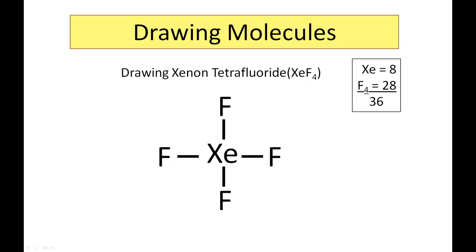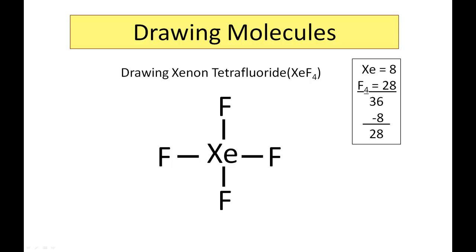Here's another situation that can pop up. This is xenon tetrafluoride. Xenon is one of the exceptions that can have an expanded octet, or have more than 8 electrons in its orbitals. So I've drawn xenon in the middle, and the fluorines around it as mirror objects. Xenon is the least electronegative. If I count up the valence electrons, xenon is a noble gas, so it will donate 8, and fluorine is a halogen, so each fluorine will donate 7. Since there's 4 of them, there will be 28 donated. That gives us a total of 36 electrons.